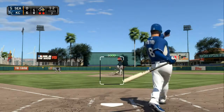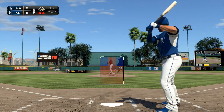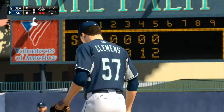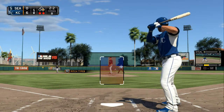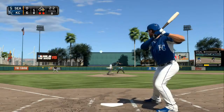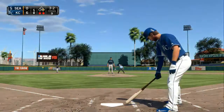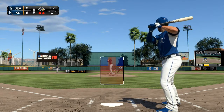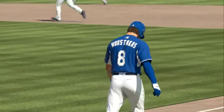Here's the 1-2. And that's swung on and fouled straight back. Now another 1-2 to 2 balls and 2 strikes now. Come on, Royals. Let's go, Royals. The 2-2 coming. Fastball is outside and it's full now, 3-2. And now the benefit of you working the count to 3-2 is that runner gets a head start from first with 2 away. Good battle here. This will be the 7th pitch coming up. Here's the 3-2 pitch. And that misses, ball 4. So it's first and second now with 2 out.